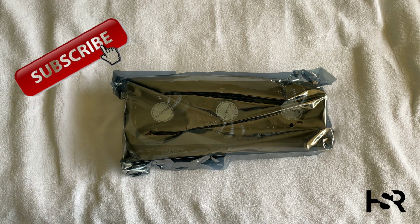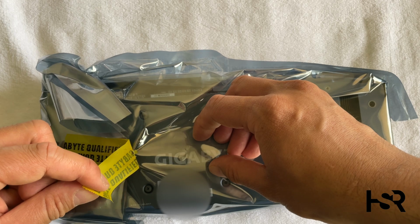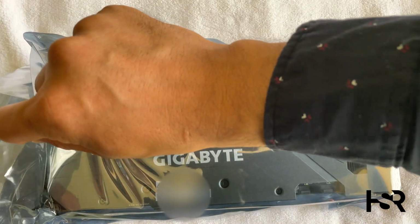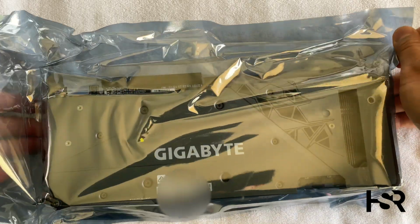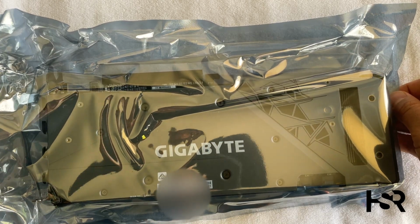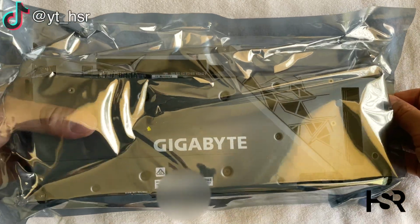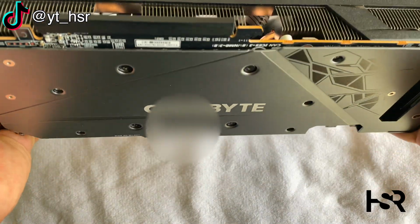Let's get a look at the GPU. Now I've flipped it over. So that's the taping, just one tape to hold it there. Nothing too special. Now the graphics card has poked out of the thing. So it has a metal back plate.